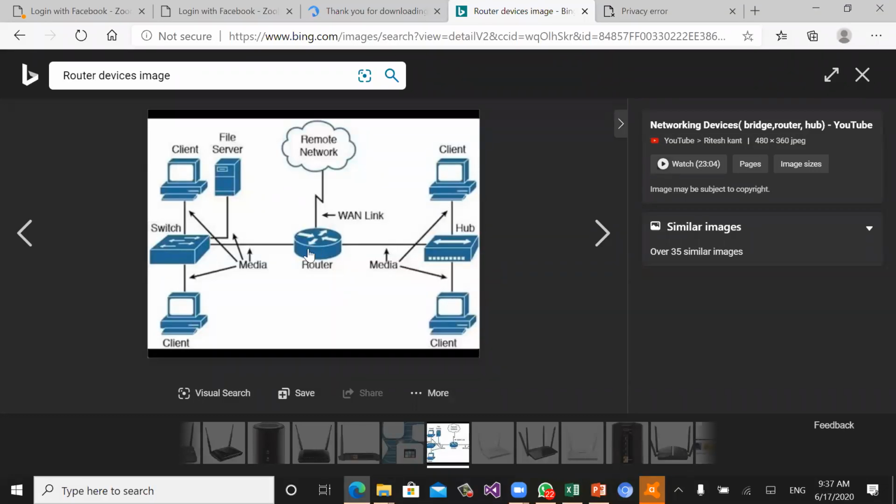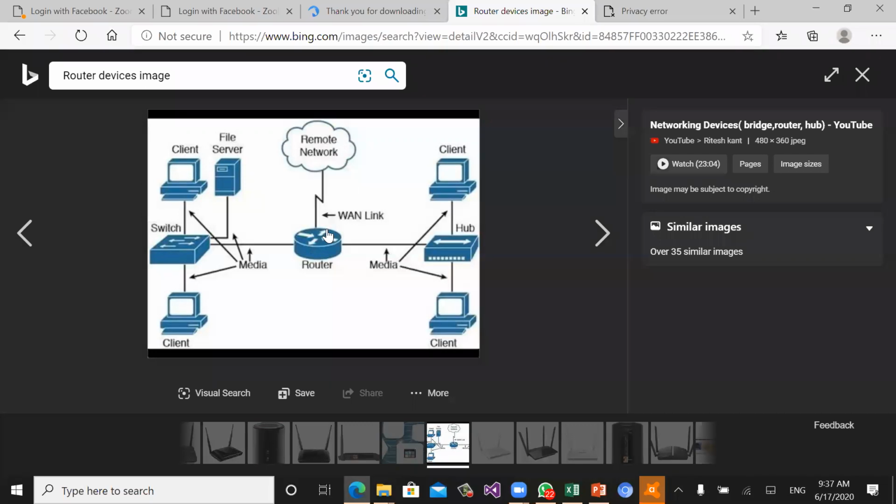This is why you should have information about the IP addresses. Then we will connect the switches, then we connect the routers. If you don't have information about the IP addresses, then we cannot connect the clients with switches and routers.